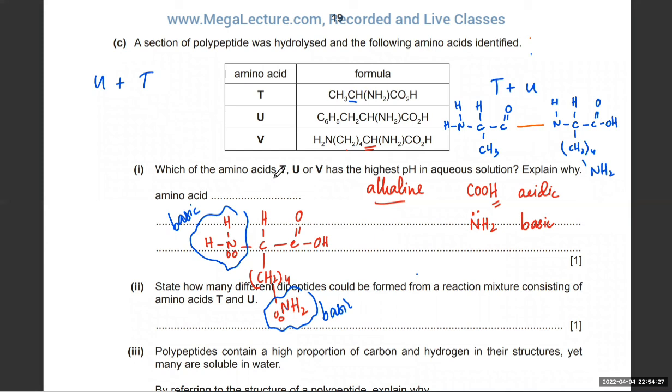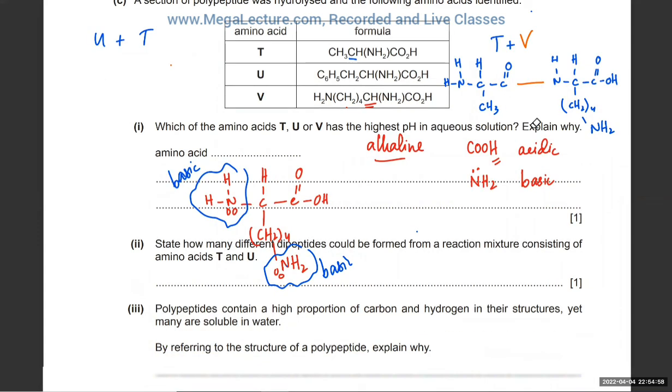The other one would be, I mean, which one is this one? They didn't even ask for this one. I made the wrong one. They were actually looking for T and U. I actually made T and V. So, correct me, this is actually T and V. But let's go with T and V. Is that clear? If V comes first, then this would come first and this one would come later. So the order is important. That would be a different dipeptide. Is that clear?